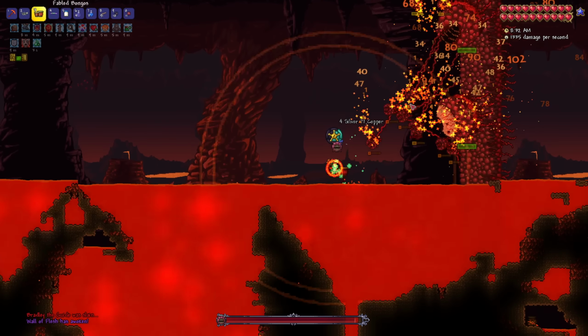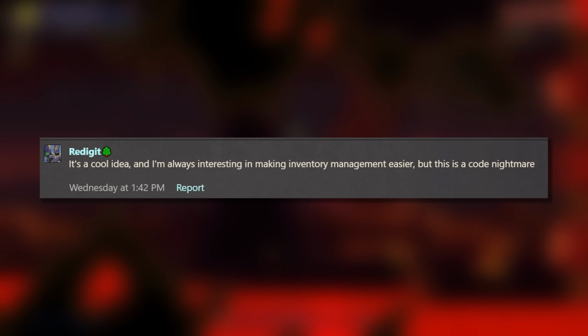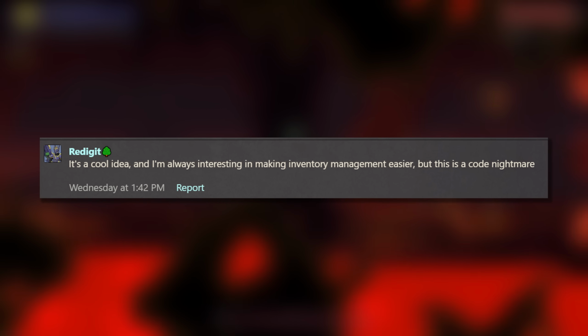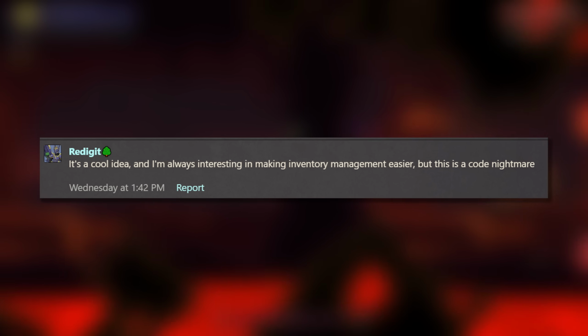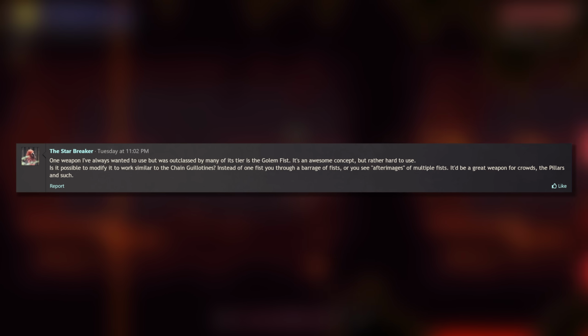Starting off, somebody wrote to Red and said, I would imagine many people have asked this before, but have you considered having crafting stations pull items from nearby chests even if you haven't opened them? And Red responded, it's a cool idea and I'm always interested in making inventory management easier, but this is a code nightmare.